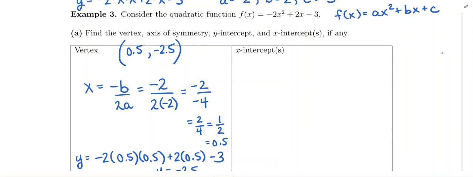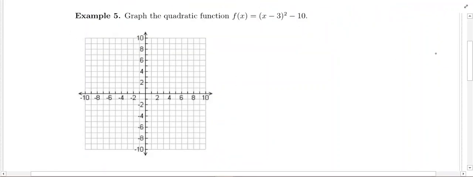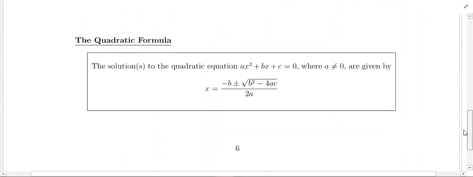We haven't talked about the quadratic formula yet in this class. On the last page of this packet, if you jump to page 6 at the very bottom, I have the quadratic formula written down for you. Remember, the quadratic formula always works if you're trying to solve a quadratic equation. If you read what's in the box, this should be a refresher for you. The solutions to the quadratic equation a times x squared plus b times x plus c is equal to 0, where a is not equal to 0, are given by the following.